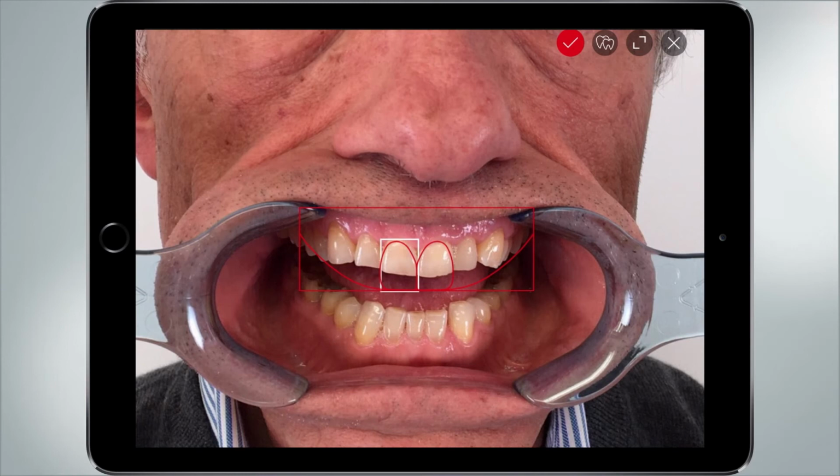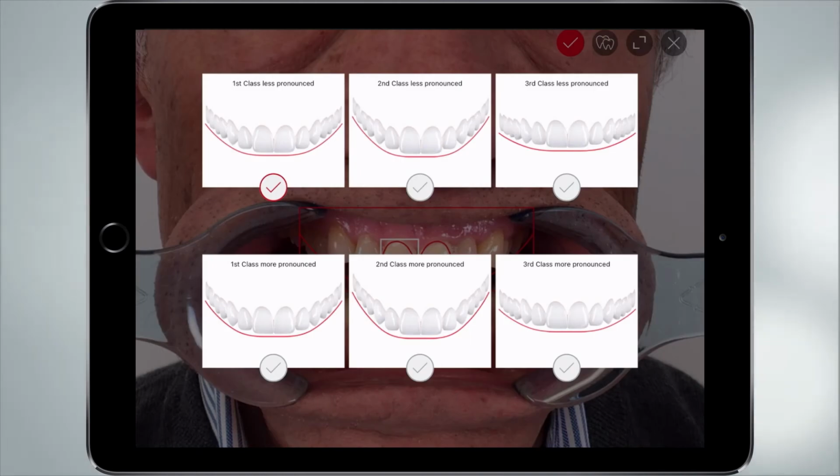You see, we have now more or less the position we needed. So we know how much we have to lengthen the teeth. So at this point, we transform this occlusal plane orientation. We can have different options. We have the logo of the two molars on the upper right. I push it, and you can see that we have different positions.